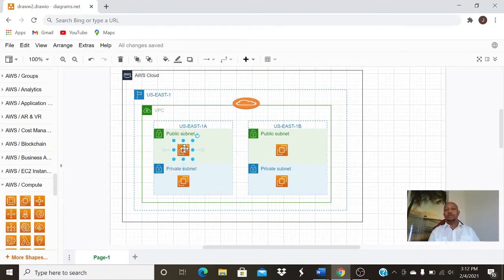Now consider this one as the private database server, launched in the private subnet, and consider this one the web application server in the public subnet, because a web application server can be accessible from the internet, publicly.